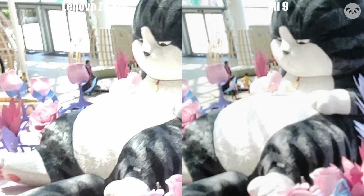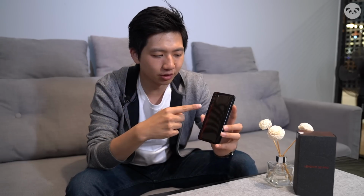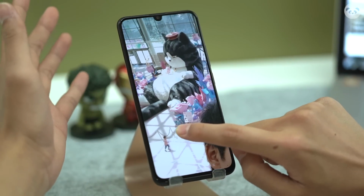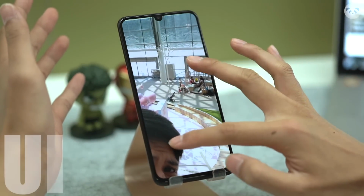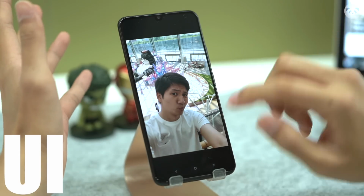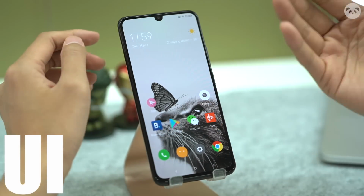Hopefully by this, you'd get a better understanding of the camera sets on the Z6 Pro. Even though the spec sheet for the camera is very impressive on paper, the software optimization is still not up to my taste yet. Photos taken do look pretty good, but the UI of the camera is just terrible. I mean, I don't want to say that, but that's just how it is.